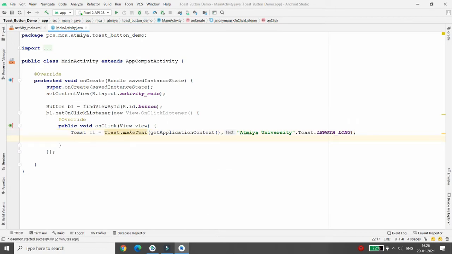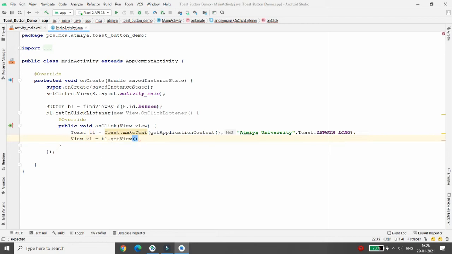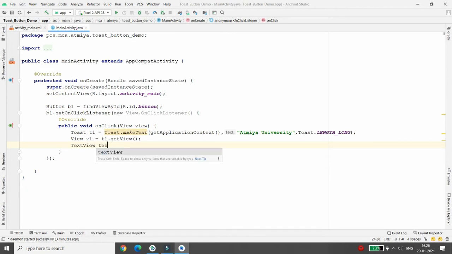Simply this variable t1 is created now. Now here for the text purpose, you can just create a view v1 is equal to your toast name that is t1 dot you can simply get the view. So you can write t1.getView. Once view is created, then you can simply create an instance of TextView that is text is equal to.